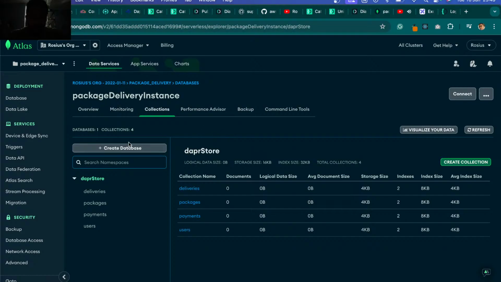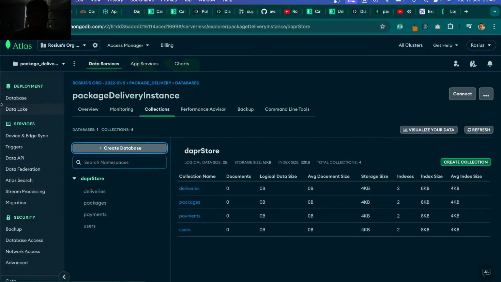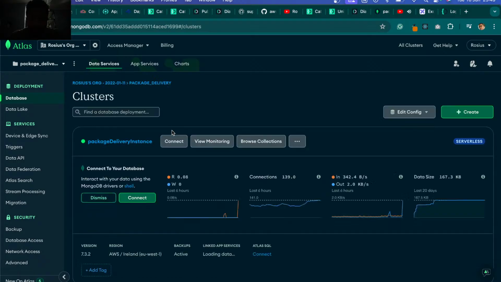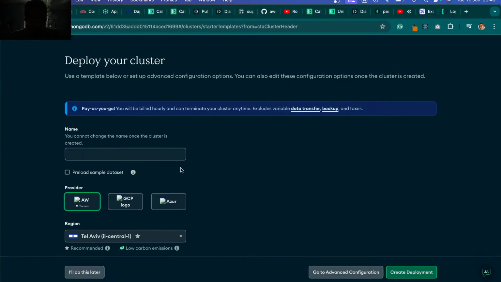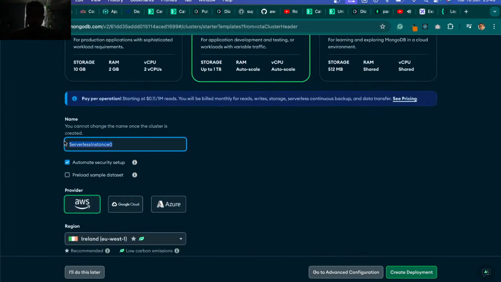Anyway, that's great. Let's go ahead and do that. I think it's here. Create database. Serverless. I'll name this one package delivery live instance.